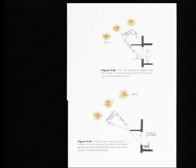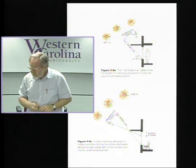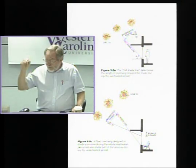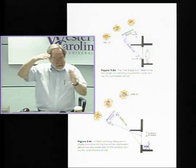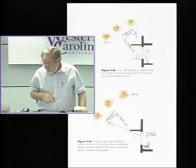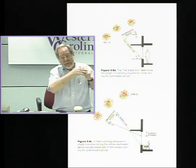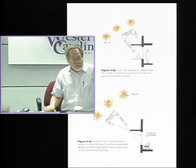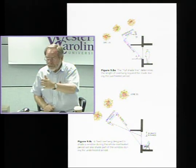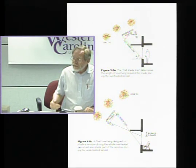There are unfortunately a lot of myths. So here, let's look at this. The sun is shown when it's highest, June 21st, when it's lowest, December 21st, and the last day of the overheated period in this place. And so this overhang in the upper picture was designed to keep the sun out during the whole summer. But when you then look at what happens in the winter, you see that part of that window never gets sun, even on December 21st. But winter is not just December, it's January, February, March, right? You want sun in all those months. Well, the window is shaded most of that time. So a fixed overhang does not work.